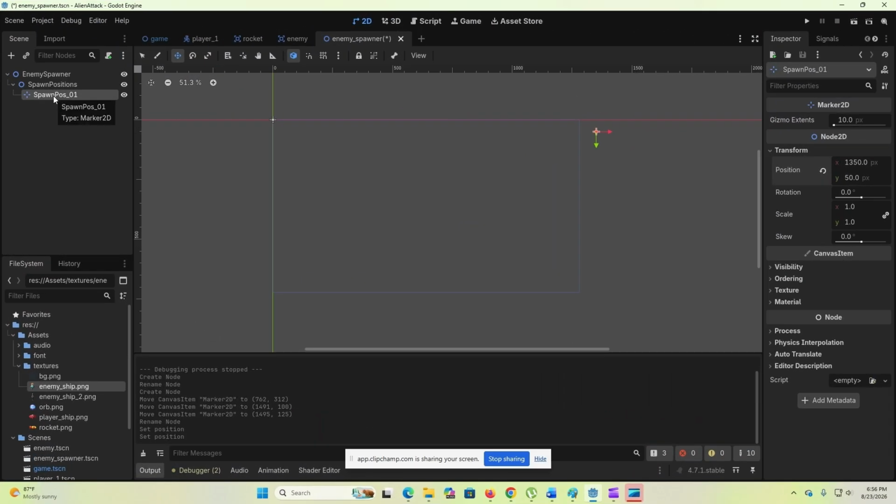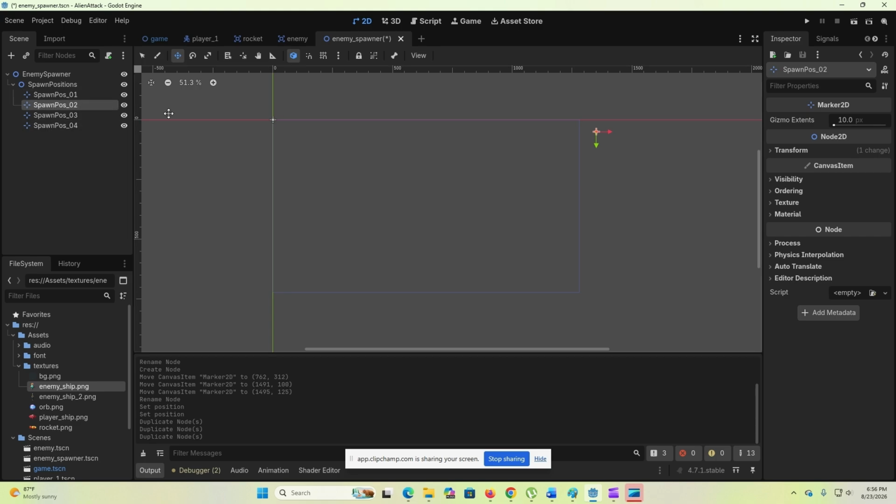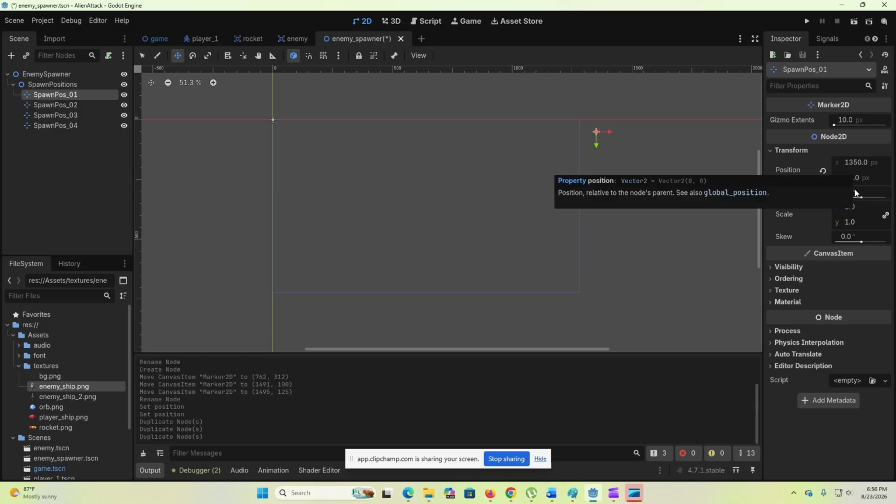Simple way to do this: let's duplicate this. So we have position 1, and the Y position.